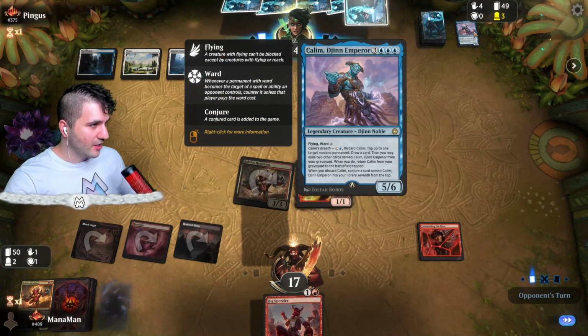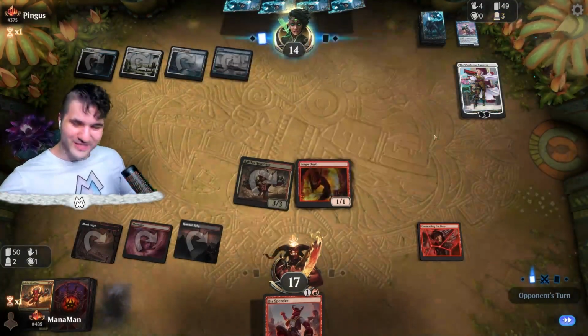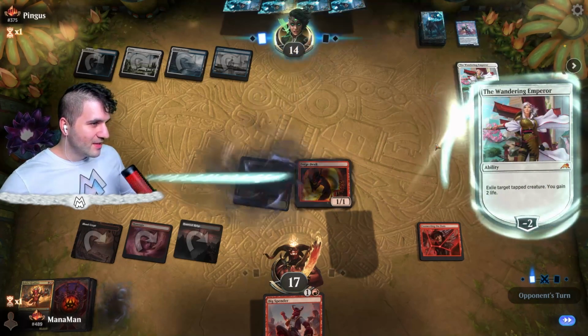So they do have Callum, the Djinn Emperor here. Oh, speaking of Emperors, lots of Emperors here. Unfortunate. I am the Emperor of Kamigawa, and I will protect my people.